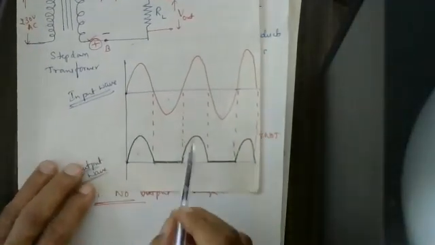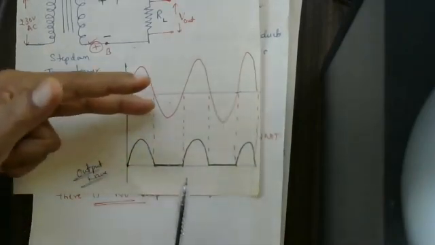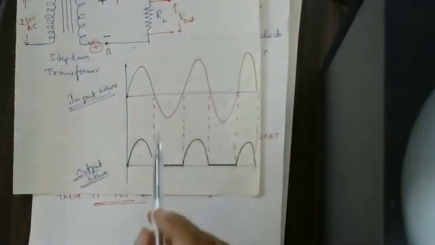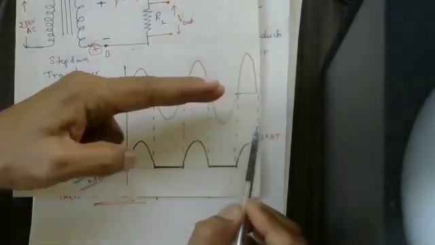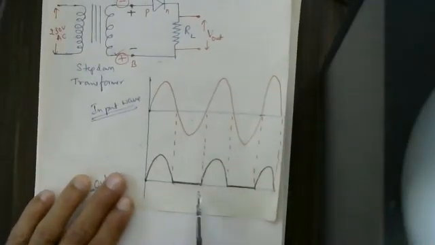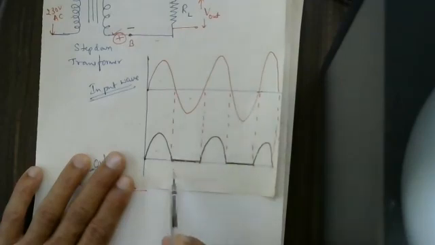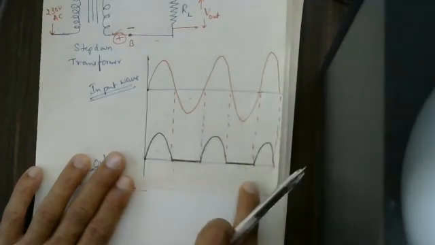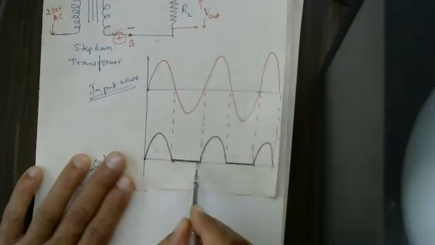So see here, you are getting the positive cycle as it is. The negative half cycle has been cut down. You see that? It has been removed. If it is removed here, it appears as if it is only DC. You can observe that in AC the negative half cycle is also present, but here the negative half cycle has been removed. Only the positive half cycle we are getting. But here the voltage is 0.